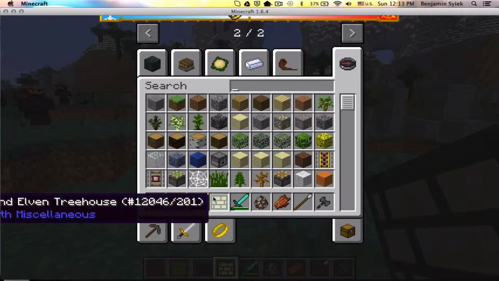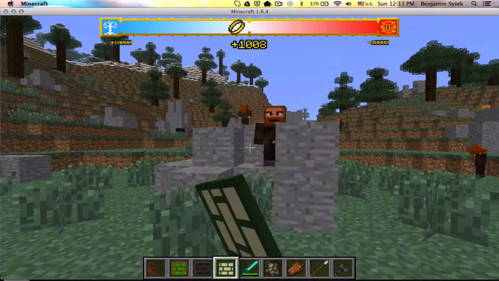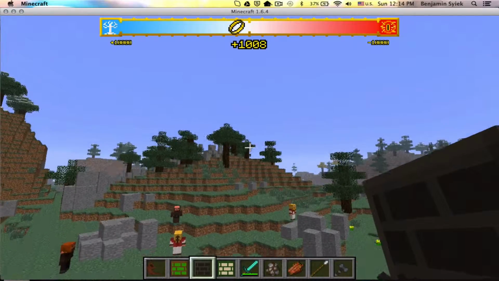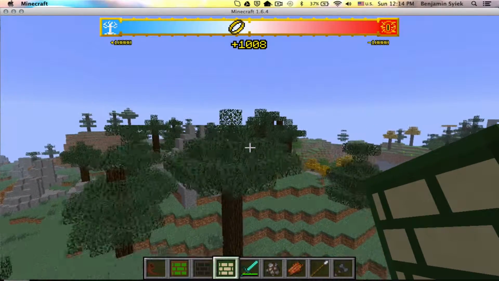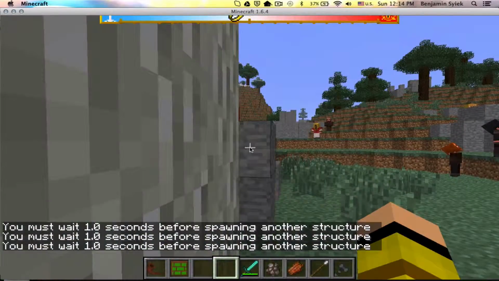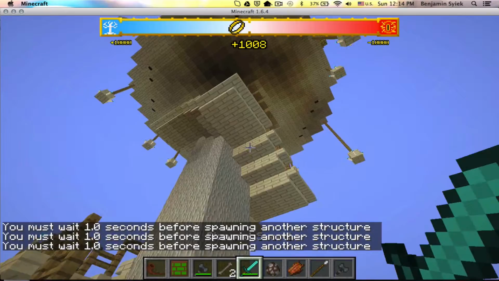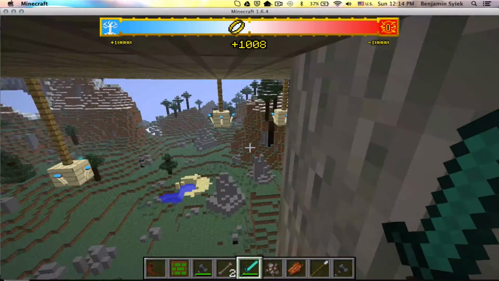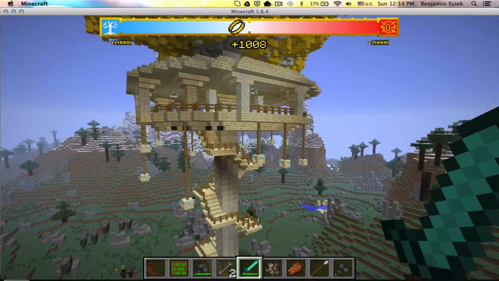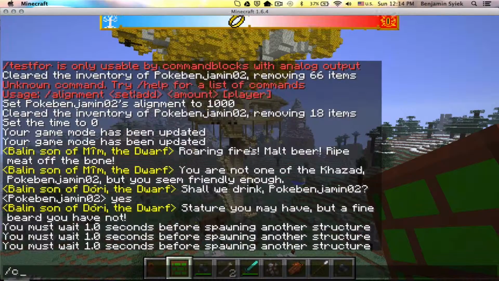Now here is the Spawn Grand Elven Treehouse. Where the heck is it? Maybe you have to spawn it in a tree. That makes sense. But we'll spawn a Wood Elf Lookout Platform. Doesn't look like it. Let's spawn the treehouse. It doesn't look like either of these two want to work. But these are actually clear. What? Oh, there it is. Whoa! Get a load of this. This is a grand elven treehouse. You do not see many of those. No siree.